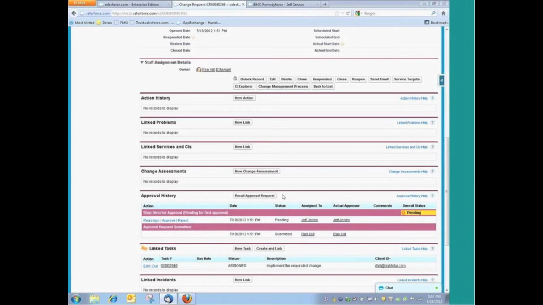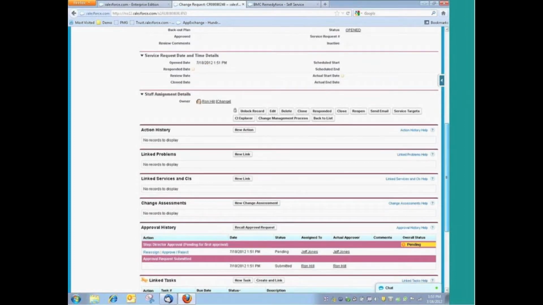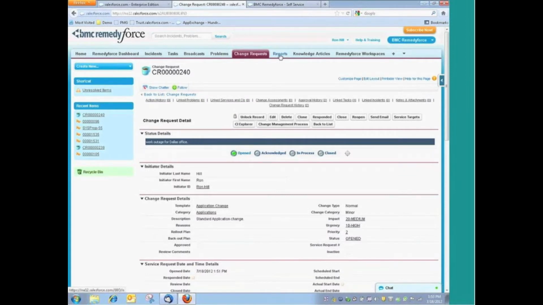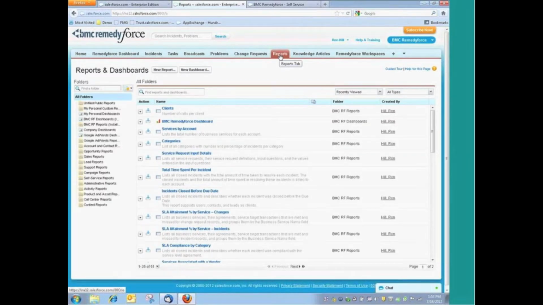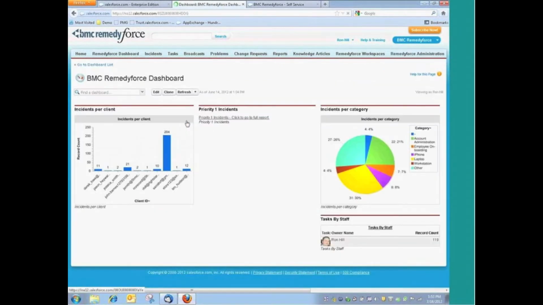And so again, for the sake of time, we're pretty close to the top of the hour. Another thing that I think is really important when you look at any service management solution is the reporting aspect. All of this is great, and you'd expect any tool to be able to do this type of tracking, but really, at the end of the day, you've got to be able to get useful metrics and useful information out of the system. And so I'll tell you that there's no product that's going to have every KPI report, every report that you possibly want. So in my mind, one of the key differentiators is how easy is it for you to make modifications to the reports and to the dashboards.